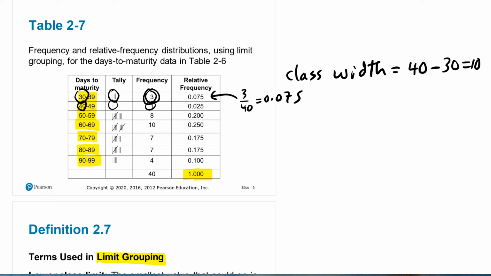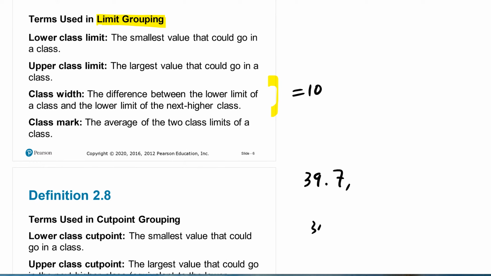To do so, we start at the same point, 30, but we're not going to go to 39. We're going to go all the way to 39.999, or 39.9999. It doesn't matter how many nines you put in there. But to make it easier, we're going to go from 30 to almost 40, all the way up to less than 40. When you say less than 40 or lower than 40, it means you're including any number less than 40. So from 30 to less than 40.